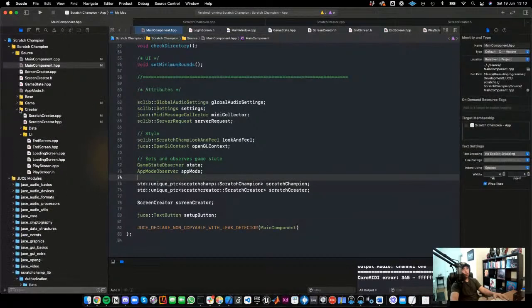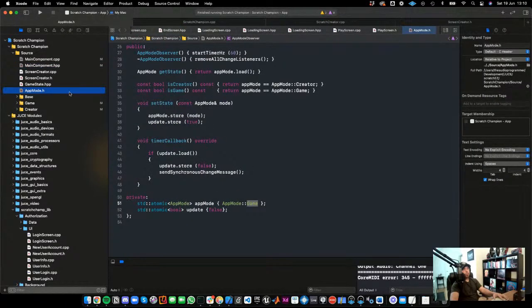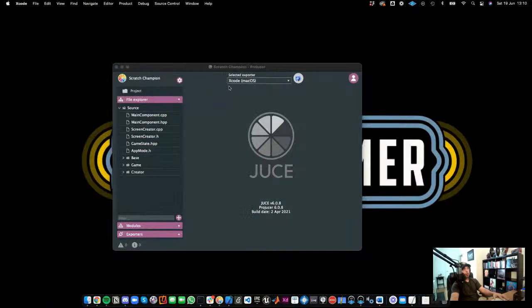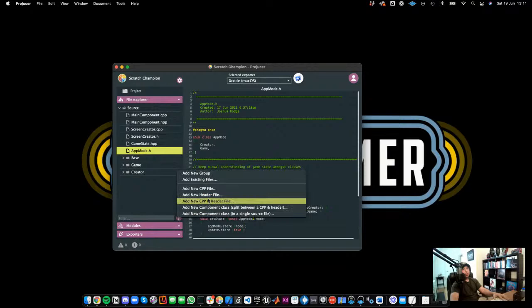So let's see here. I'm going to make a new class. I'm probably going to start this and not finish it because I'm starting to get a little bit hungry. But let's create. Do I want a CPP and a header or just a header file?